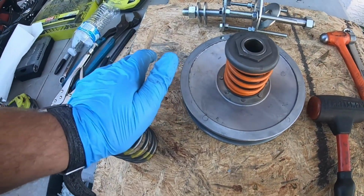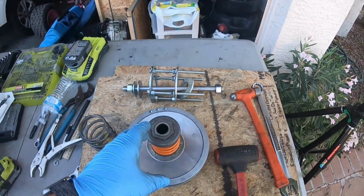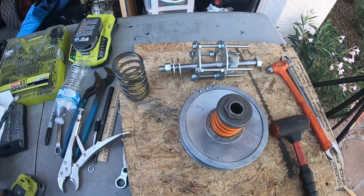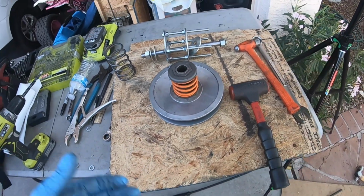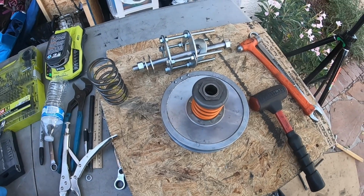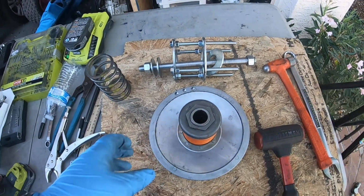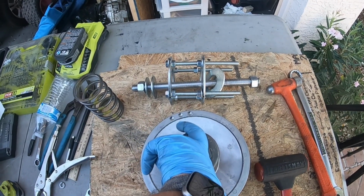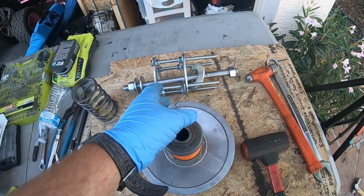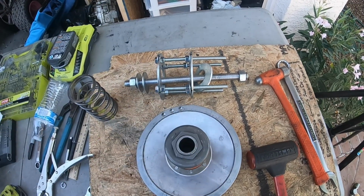You can compress this a little bit by hand, but when you get down to that other part, you have to have, again, a spring compression tool. Of course, Yamaha has one, and KD Tools, I think, makes one. All the major tool people make one. But if you want to dish out $100, if you're going to be using it a lot... this will probably be the second time I've had to do this in the past couple years. So I just have this now on hand, and I can use it for other things. I made it really long for other clutches just in case, but good to go.